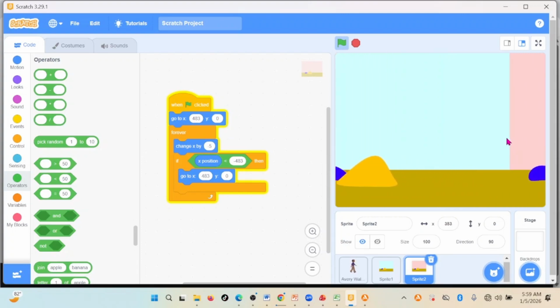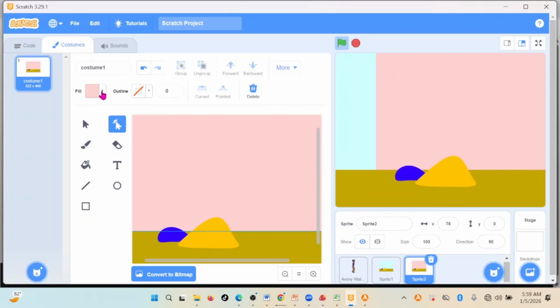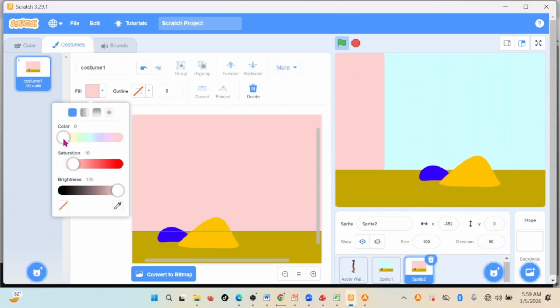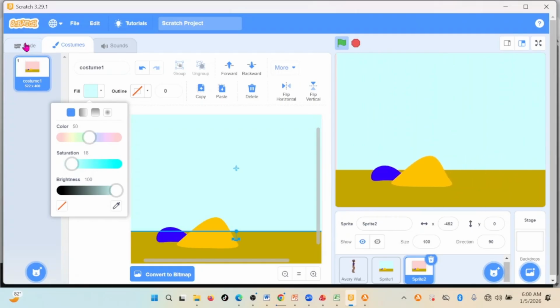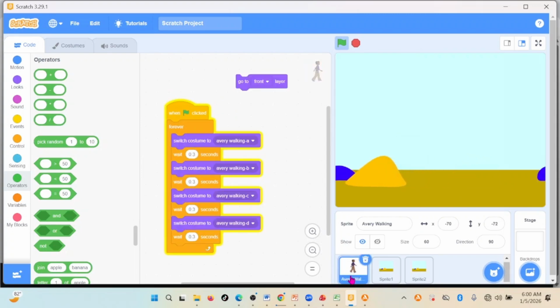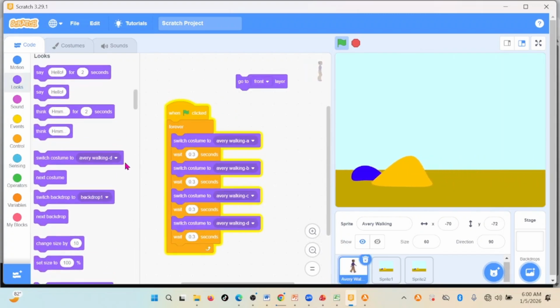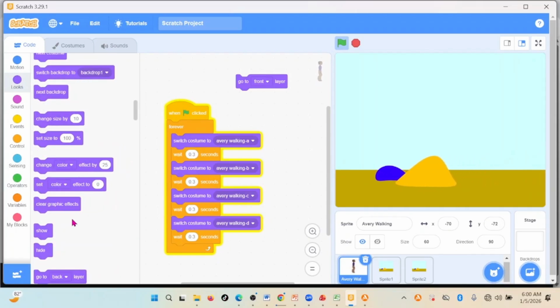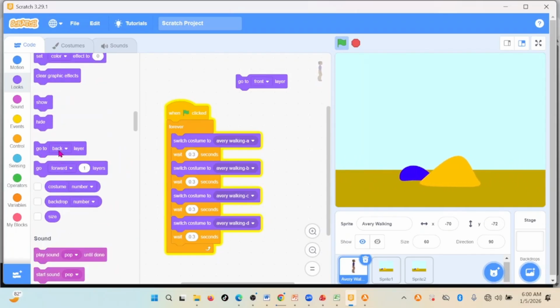So now for it to be like a long background, I'll just go back to that costume while it's selected, and then change it back to 50. So after adjusting it to 50, fine, I think we're good to go. Then go back. So now look at our background. Wow. So this is our background. Then we can still do something. It's like Avery is behind again, so we can just select Avery, come to looks, and move it to the front. We'll say front.